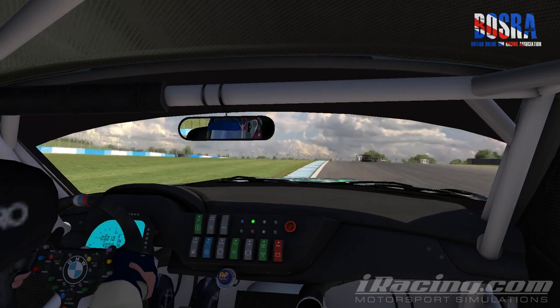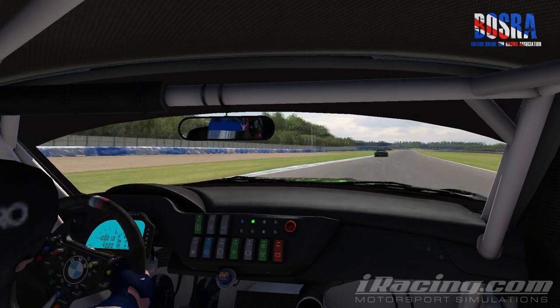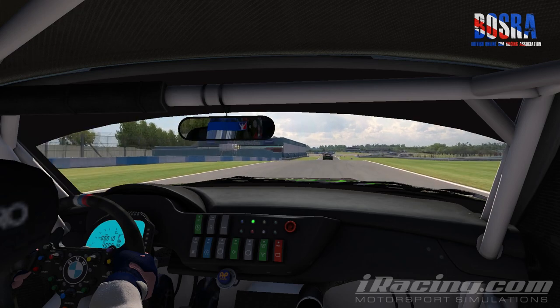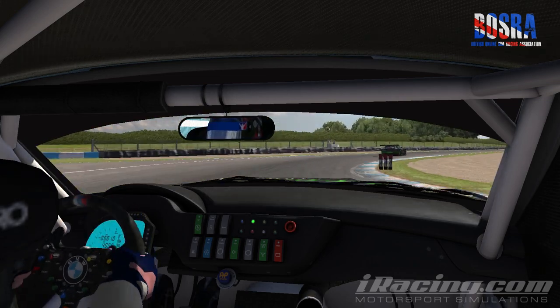Now up a mini hill towards Coppice, through here and we make our way onto the back straight. This is where the Dunlop Bridge used to be — the famous bridge — but that has now gone sadly. So we're going down Starkey straight, coming up to the S's next, the chicane. This is a left-right flick and takes us onto the GP part of the circuit; you can see where it turns right for the national circuit.